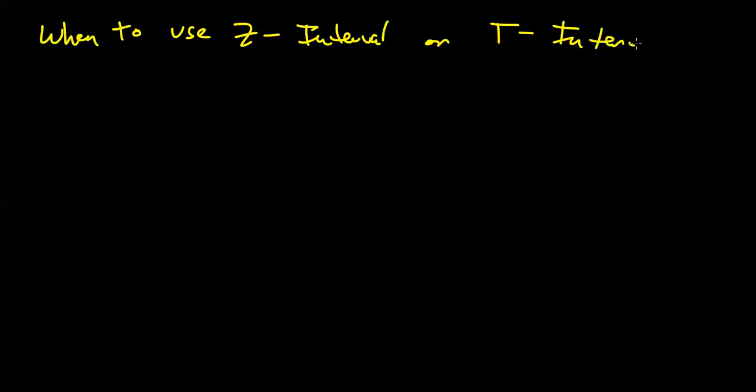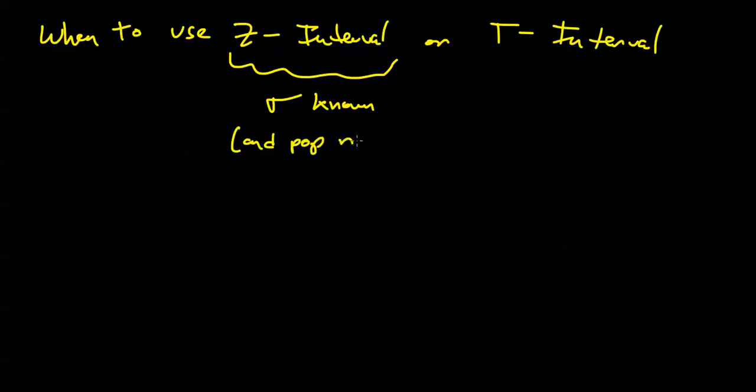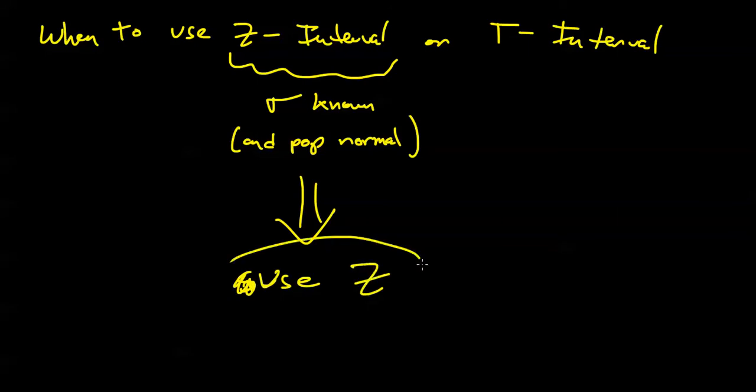At this point, you might be asking yourself a question. Do I use the Z or do I use the T interval command? Let me put this heading: when to use the Z interval command or the T interval command. Alright. Well, in wide strokes, again, there's some details that we're glossing over, the z-interval command is used to estimate mu if sigma is known and if the overarching population from which the sample is drawn is normal. Then we use the z.